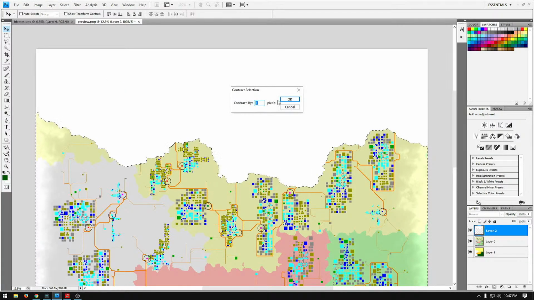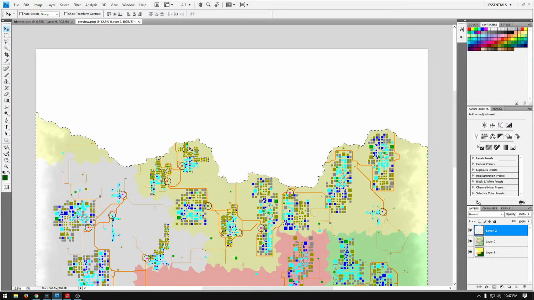That's going to bring the selection down 1 pixel and cover up just about any of those errant green pixels that may be floating around in there. So there it is. Hit delete one more time. If there was any green hanging out there, it's gone.